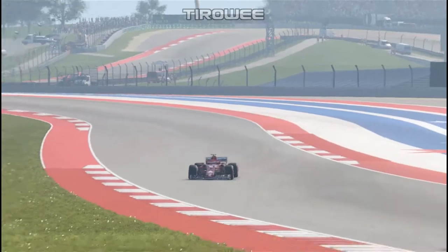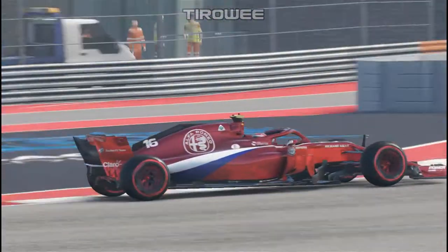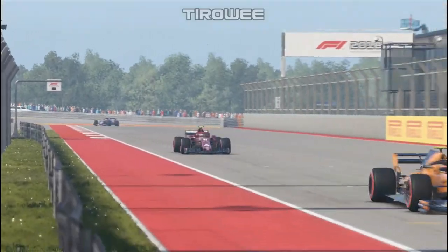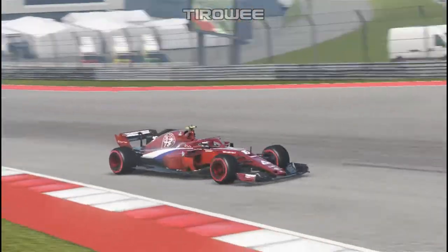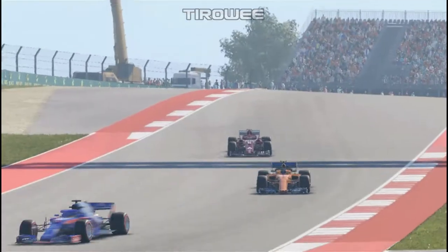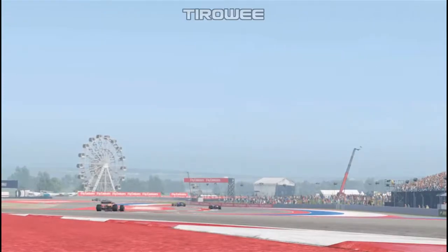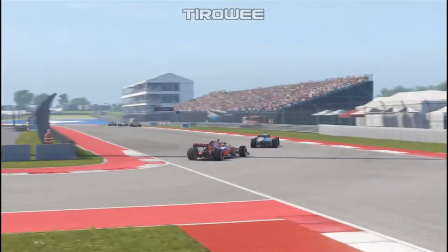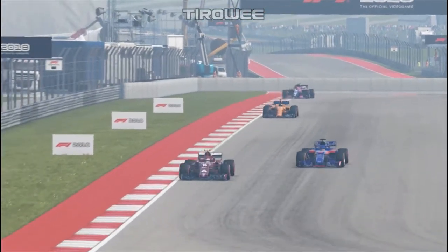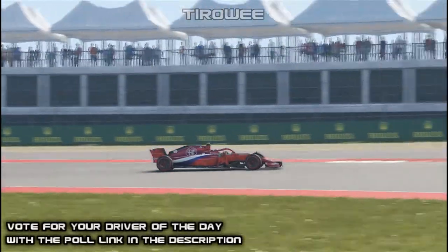Looking at Charles Leclerc — he's actually coming up to lap cars now, which is the first time in Formula 1 that Leclerc is lapping other cars, and doing it in what is effectively the sixth-best car on the grid. He's coming up to lap Carmen Giorda's McLaren and Nikki Kari's Toro Rosso. If Charles Leclerc can do things like this in the Sauber-Alfa Romeo, and Ferrari come with even a half-decent car next year, then Leclerc is going to be right in the title fight — a bit like 2012 but with a better car than Alonso had. The next car to lap might be his teammate Giovinazzi, which could get a bit frosty between them.